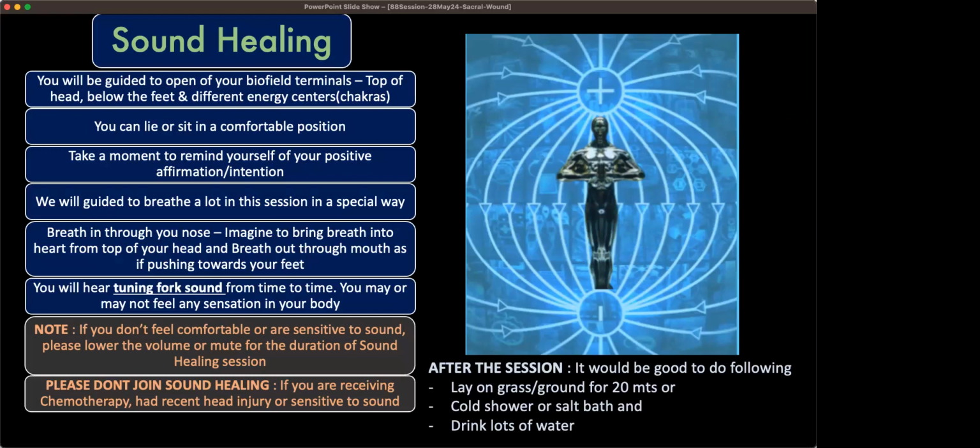So it's bringing me to your father's side. So everything that your father would have gone through in his life that you have inherited. So see if you can send love to your father. And understand what he went through in his life. How it could be affecting your life. And release.